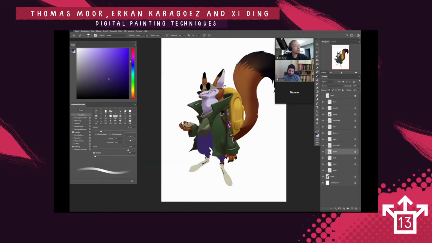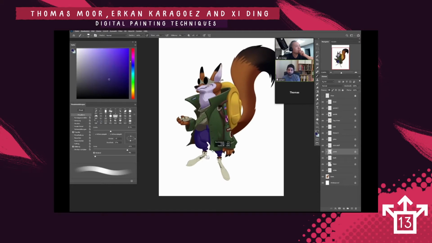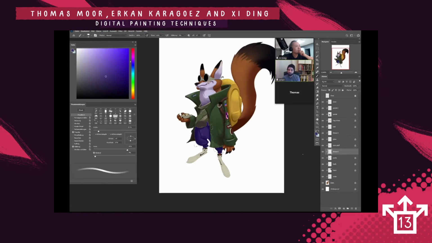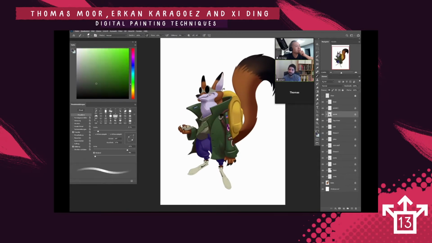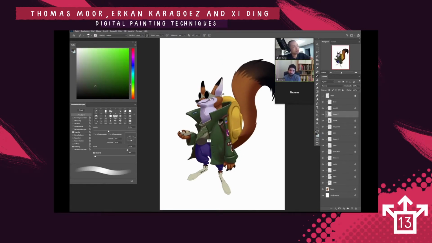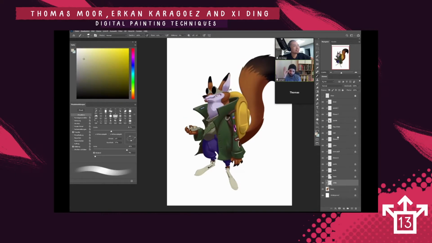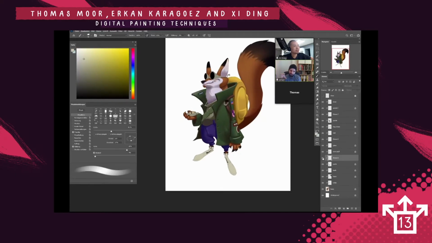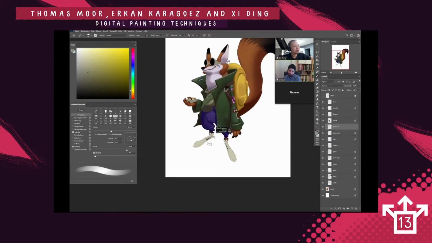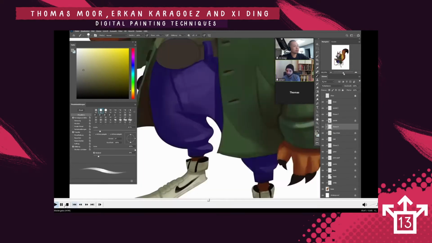But the main thing beginners or students should understand is you can learn how to use the brush, first the soft brush, then the hard brush, and you can blend it together. But it won't help you unless you understand what you're painting. If you can't think a little bit in 3D space, if you are not able to identify the form you are rendering, all the techniques are useless for you, because you don't know how to render it. You don't know how to apply it.